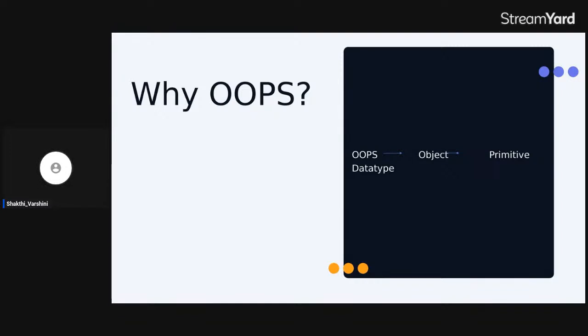So why do we need OOPS? You all have that idea, right? What is the purpose of having the OOPS concept? OOPS is mainly like, when you have a variable, normally we'll assign a data type for every variable, right? But when you want to handle lots of data, for example, let's take a form. In a form we have lots of columns, like name, roll number, your mobile number, and your address, all these things you have, right?